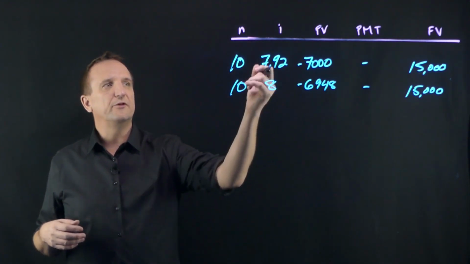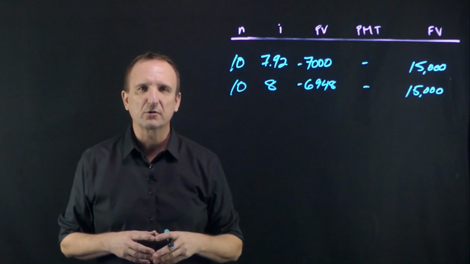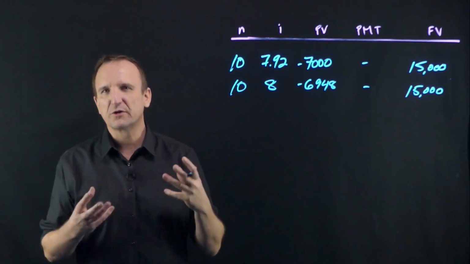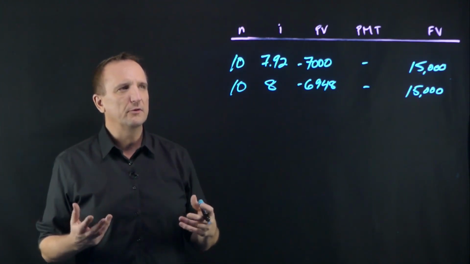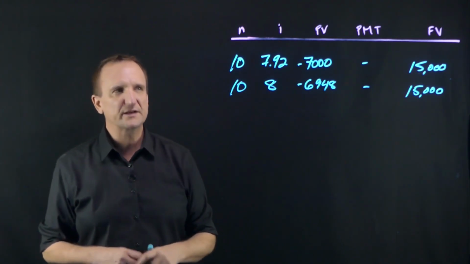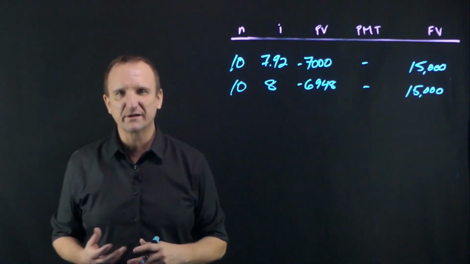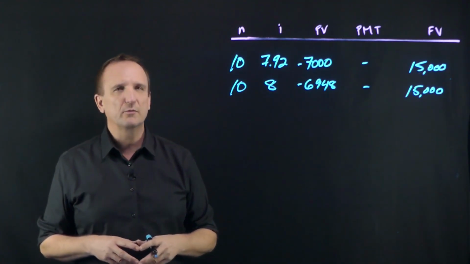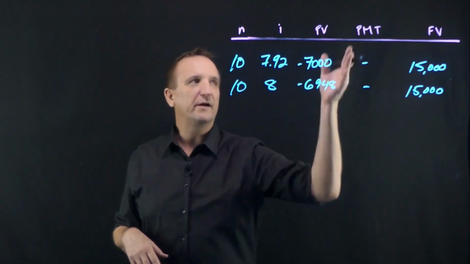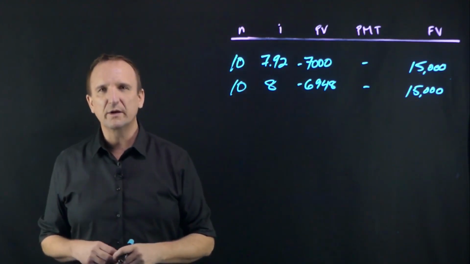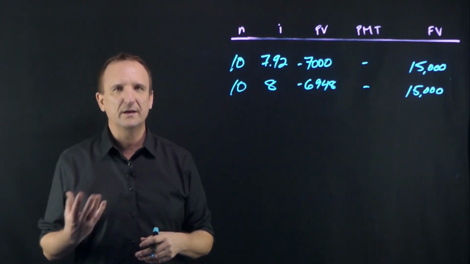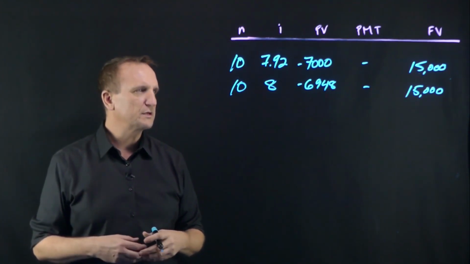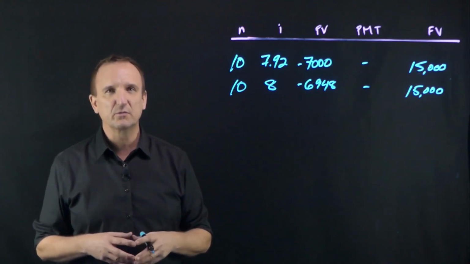Now, if you are looking for an 8% return and an investment's going to pay you 7.92%, what's your threshold there? Or another way of looking at it is the present value of this investment at an 8% return is only $52 difference. So it's kind of splitting hairs. The other thing that this problem does not take into account is the fact that there is negative cash flow. Even though you own a lot and it's not paying any money, there's still negative cash flow because you have property taxes. You might also have insurance. You might have other costs associated with owning that lot.